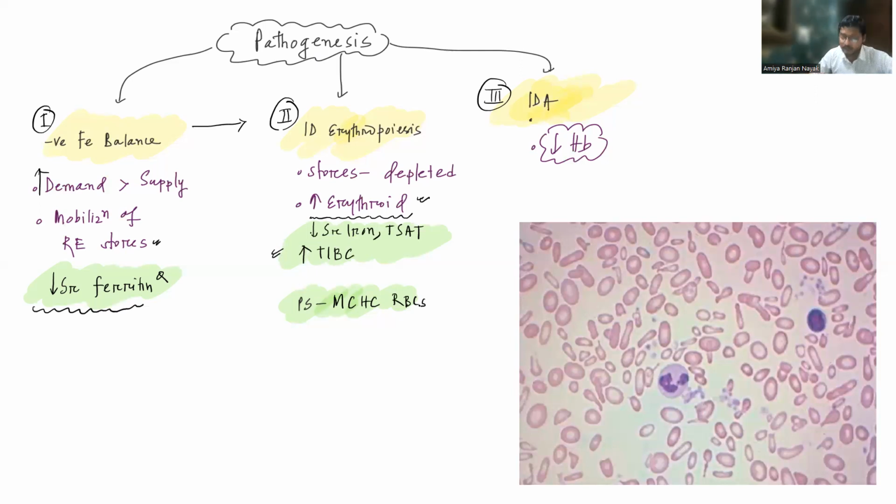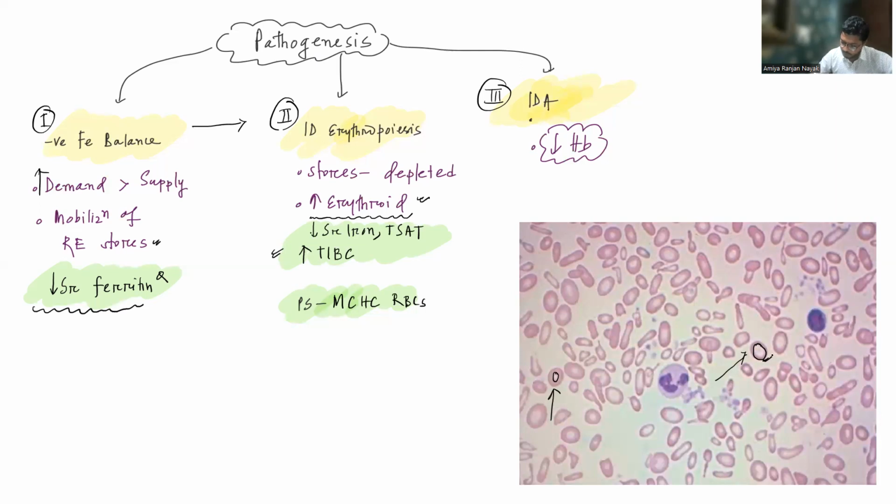How will you identify microcytic hypochromic RBCs? If you see, this is a normal RBC, you can see the central pallor is 1/3 of the total volume. But if you compare this with this RBC, as you can see here, the central pallor is significantly increased. So this is actually a hypochromic RBC. Okay, so microcytic hypochromic RBC. Microcytic means reduction in the mean corpuscular volume, so MCV less than 80 is microcytic, and hypochromic means increase in the central pallor.